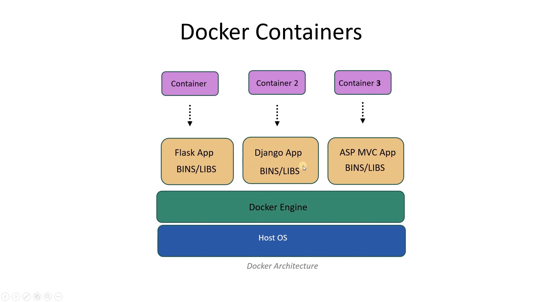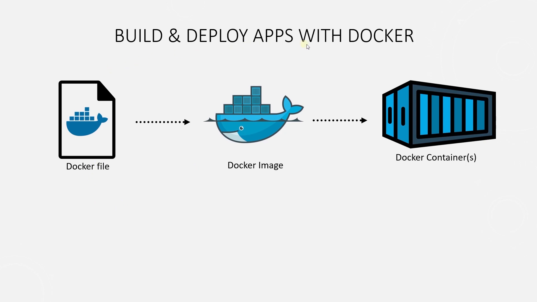Docker packages all the dependencies in the container, so when the application goes from development to testing, it bundles all the dependencies. Therefore, it works across environments and machines seamlessly. Containers are isolated from each other and from the host operating system, which makes them ideal for deploying applications in a predictable and consistent manner regardless of the environment they are running in. This allows developers to build and test on their local machine and then easily deploy to production without worrying about compatibility issues.